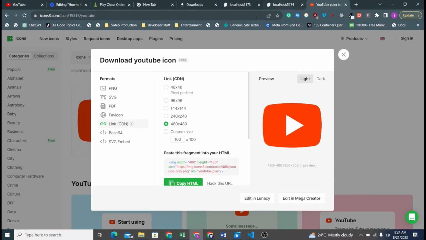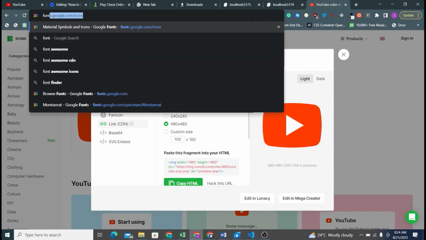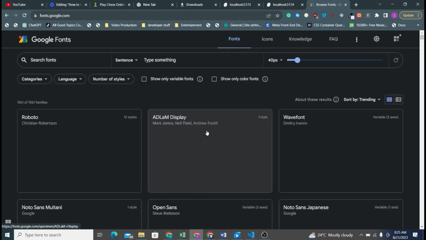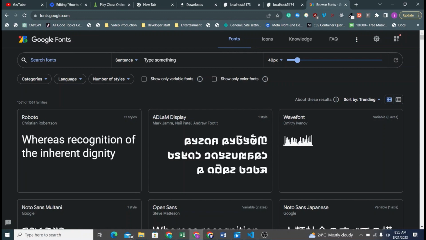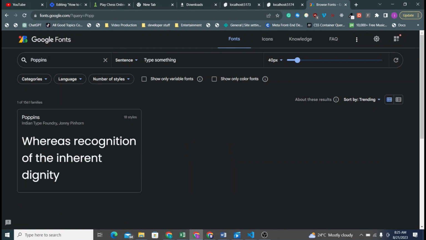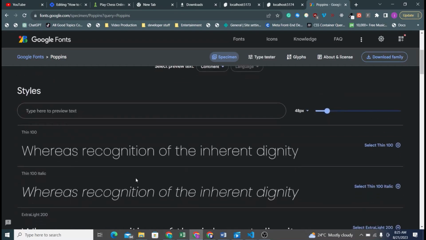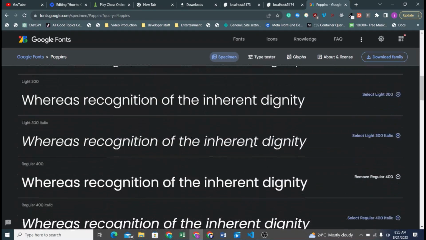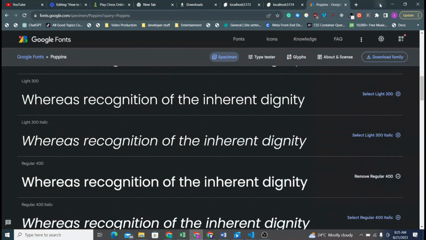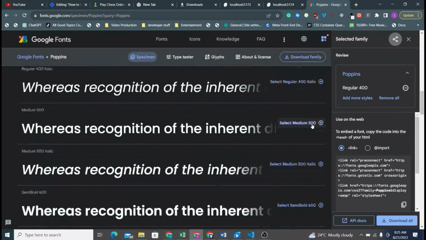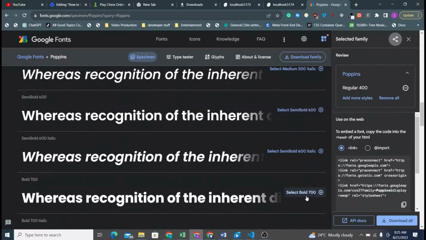So let's come here and search Google Fonts. Yeah, let's come here and add our font, Poppins. So we want to add 400 and a darker one. So just come here. I think it's already here for me. So I've added 400. What I want to add is maybe 700 or something. Probably 700.